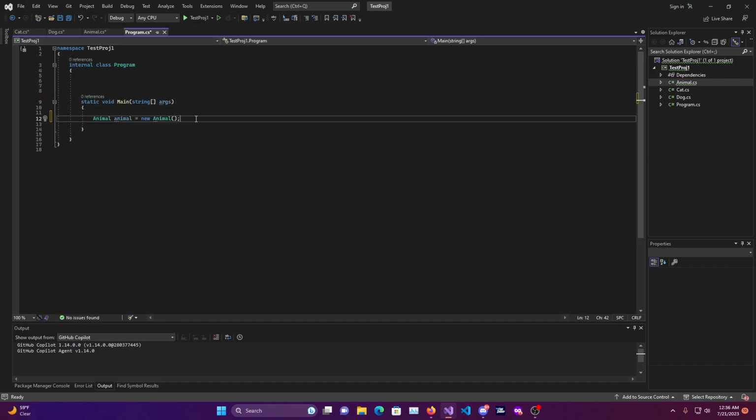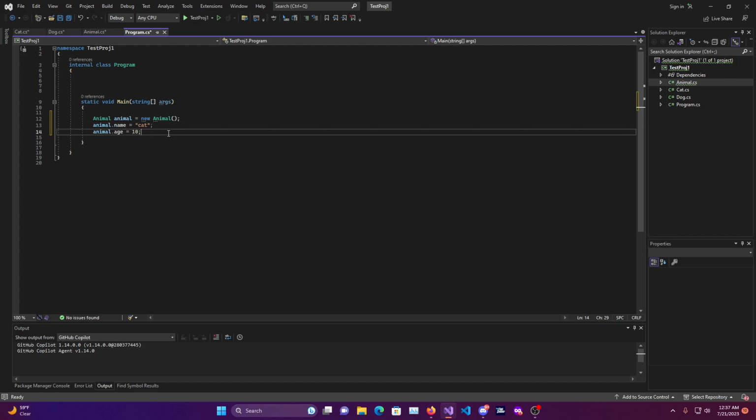Now, as soon as we create this object, what the compiler does is it creates a default constructor that you can use behind the scenes. You don't even see that. And you're like, wait, how do you know that? Well, because we can just do animal dot, and if we use the dot operator, we can use the age and name, as you guys can see here. So let's do name equals cat. Look at that, we can just do that. And we can also do animal dot age equals 10. That's a pretty old cat.